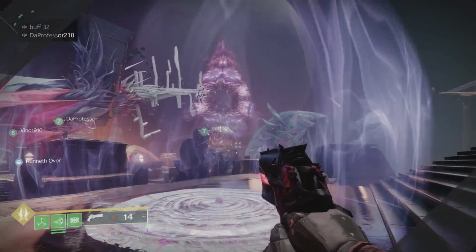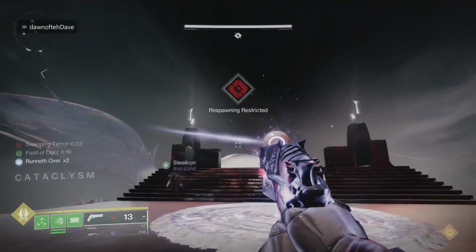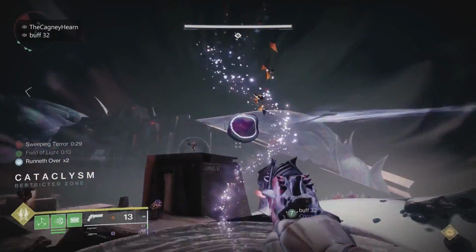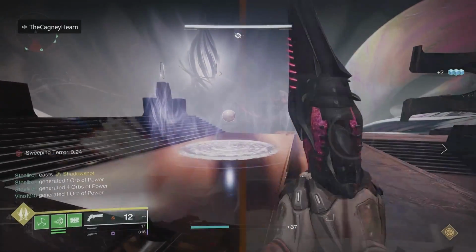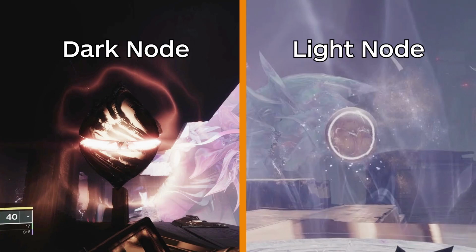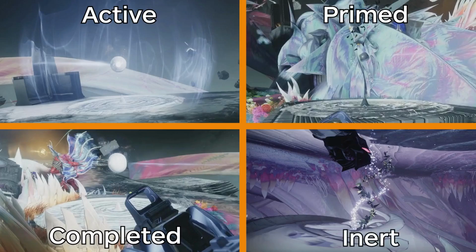Good. Before we go through each encounter, let's talk about the main mechanic introduced in Root of Nightmares, gardening, which you'll see in nearly every encounter this raid throws at you. The gardening mechanic involves nodes, also called seeds of light or darkness. Light nodes are round and have a white-bluish glow, while dark nodes are spiraled ovals and have a black and orange hue. Nodes have 4 possible states: active, primed, completed, and inert.